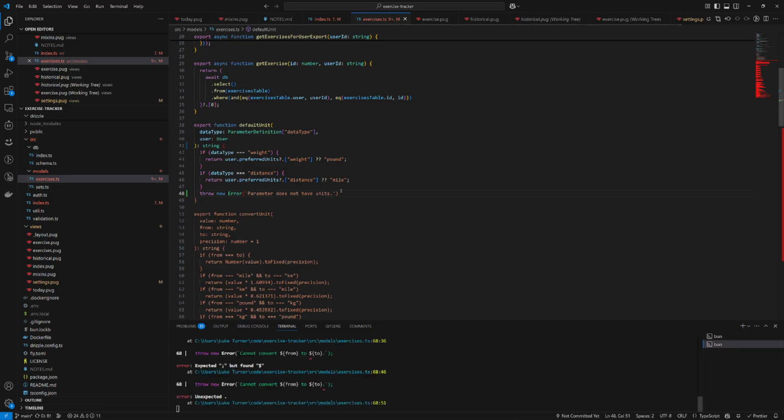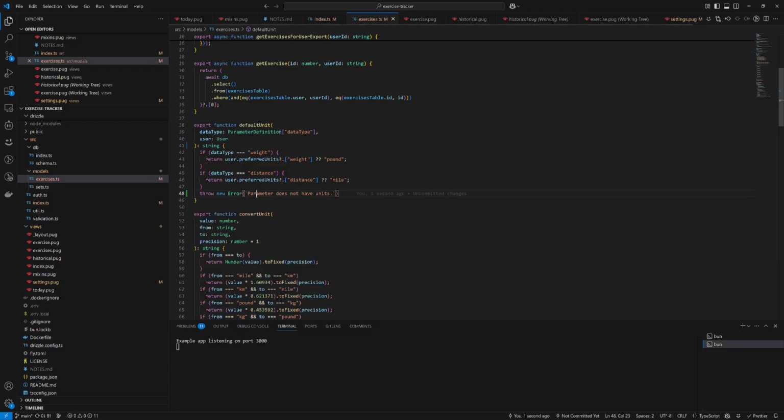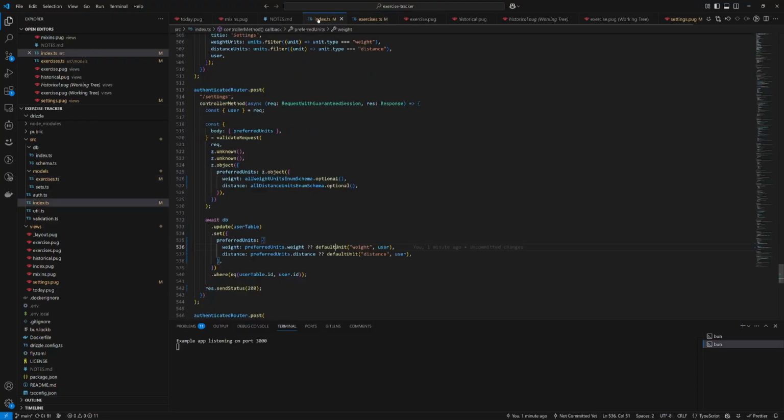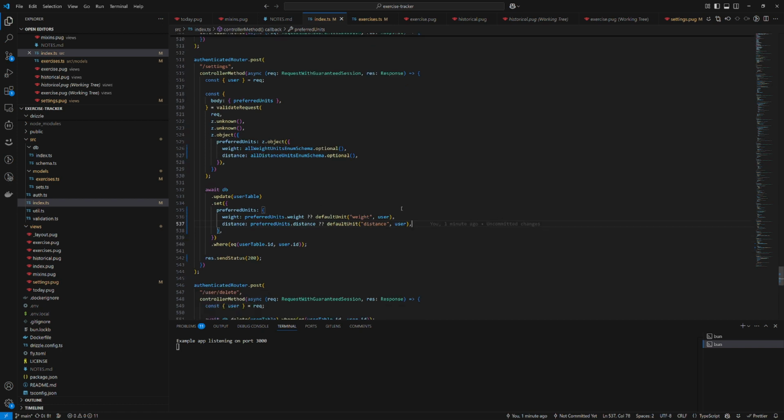Or maybe we could say something like data type does not have units. Sure. Doesn't really matter. The point is we should never get to that piece of code unless we've introduced a bug somewhere. So whatever that error message is should be fine.